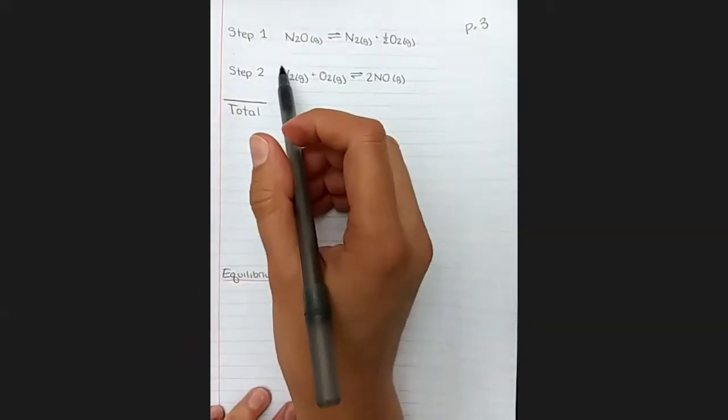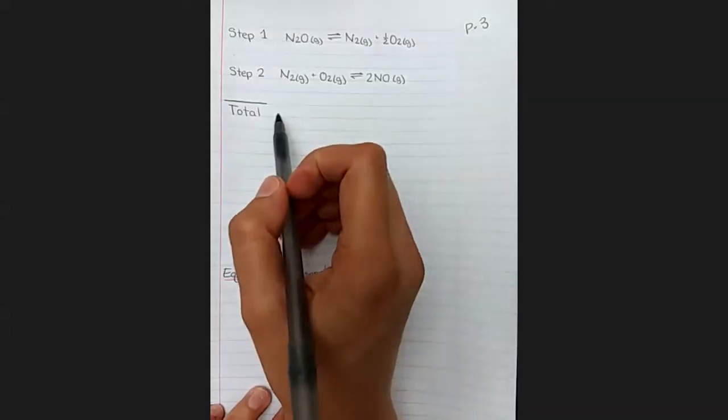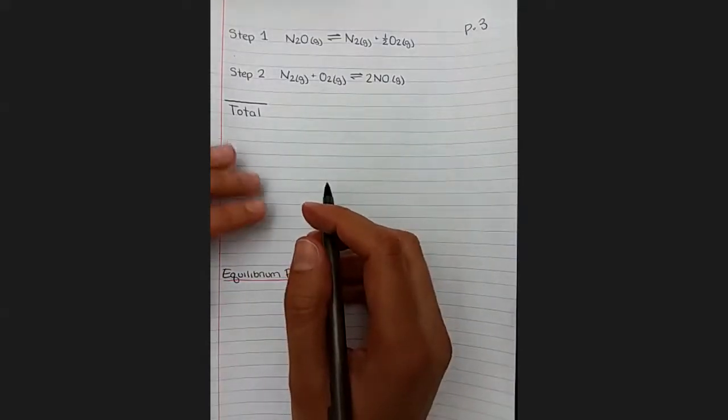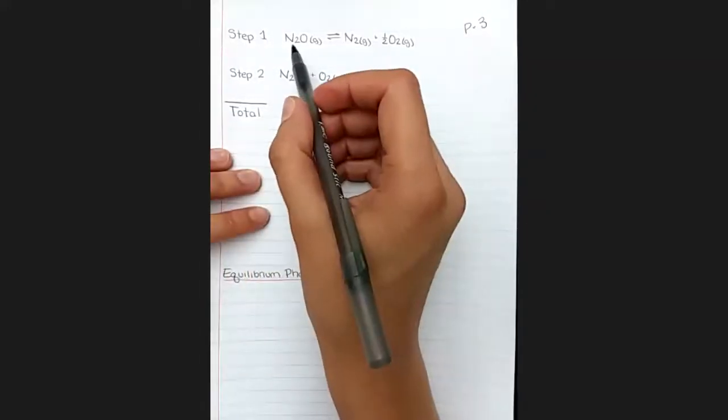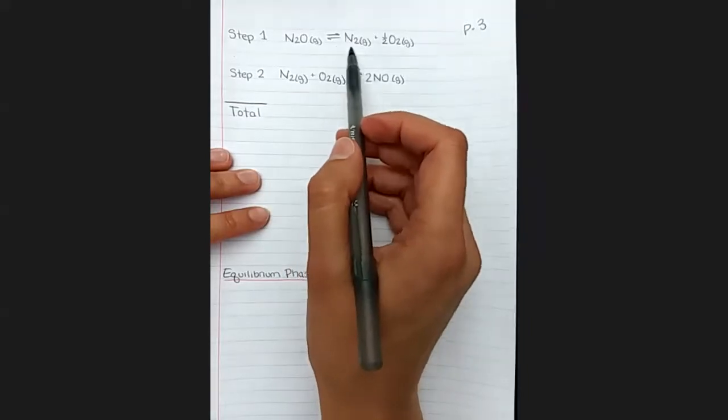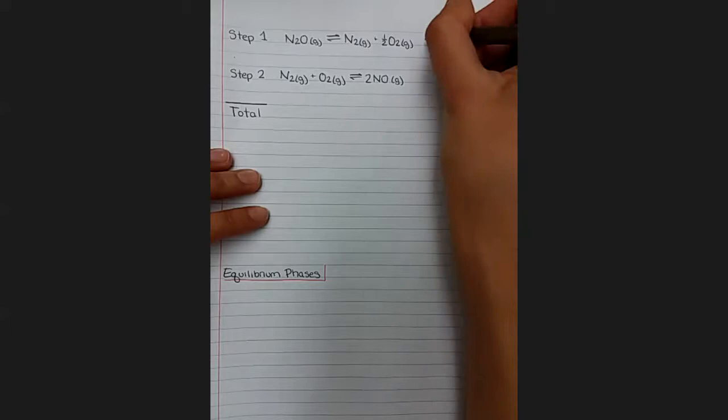So in Hess's law for enthalpy, we talked about how if we didn't know the enthalpy of a total reaction, we could add together 2 smaller steps to get the total. So we can add 2 steps together and get 1 total equilibrium constant as well. So here in this case, our first reaction is N2O gas in equilibrium with N2 gas and 1/2 oxygen gas.